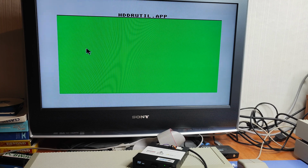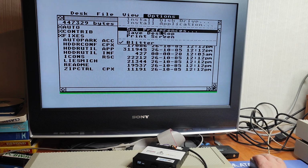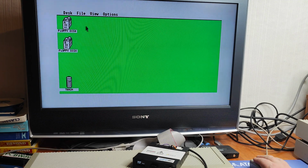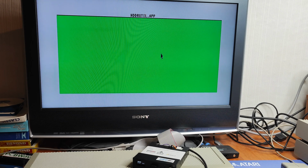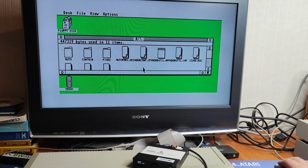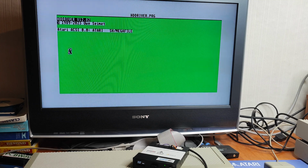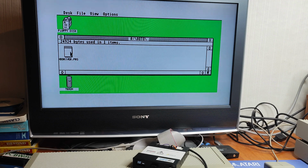Is that doing something? Okay, so let's cancel that. Let's change the resolution. Set preferences, medium. Okay. Right, let's try again. Okay. Launch HD driver, which I'm guessing is somewhere in there, is it? HD driver, it is. So did that recognise it was in there? I'm sure I saw something pop up for 0.